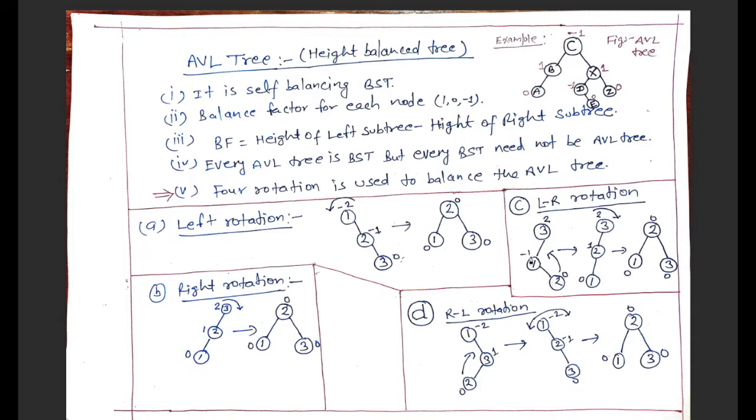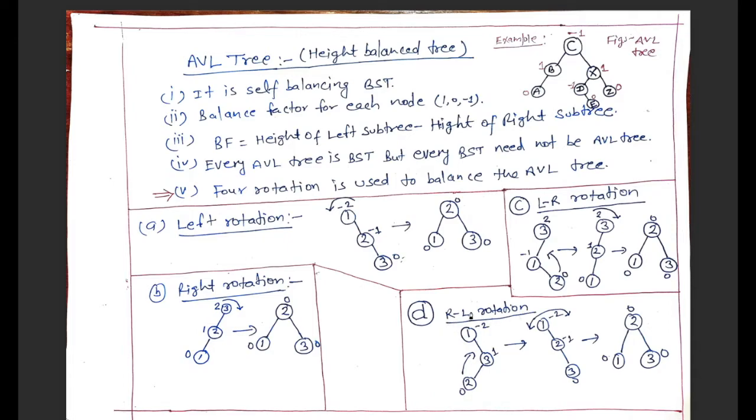Okay, so in the third case, if you are getting this LR case, meaning after the first node, the second node is on the left side and the third node is right of the second node, this situation, then apply the left rotation and the right rotation simultaneously. Okay, so in this way you can balance the tree. Okay, and next, the fourth case is RL rotation, right?